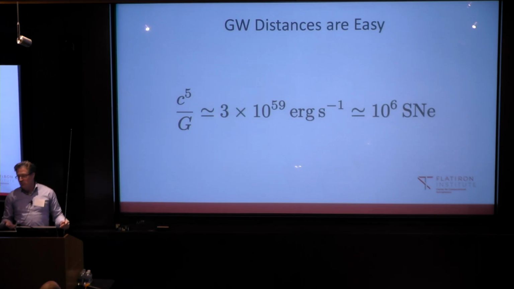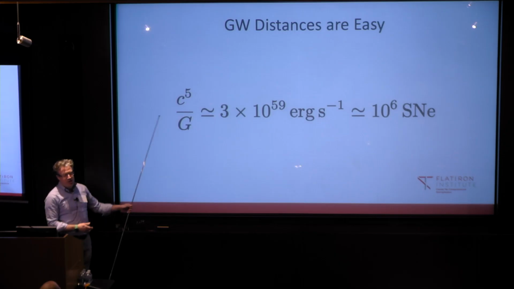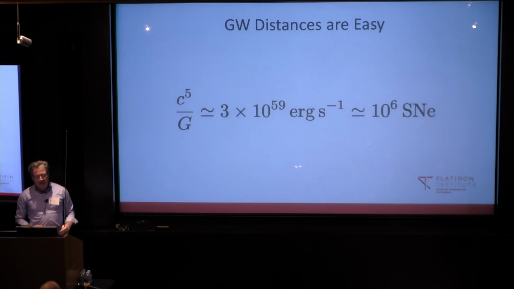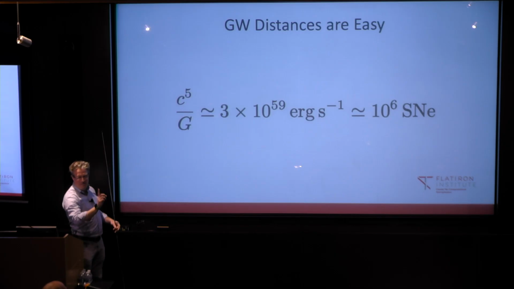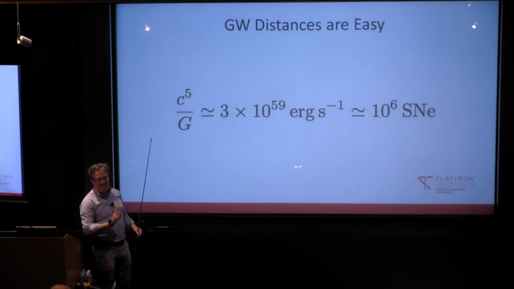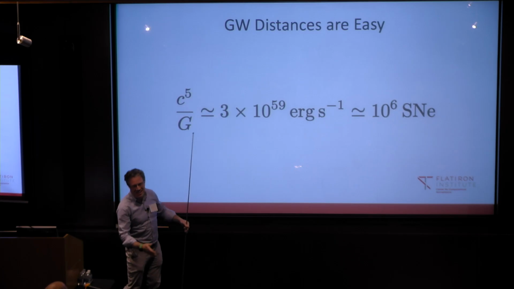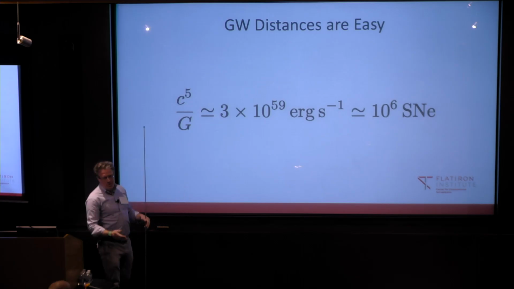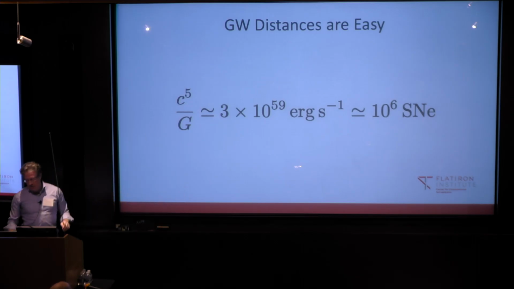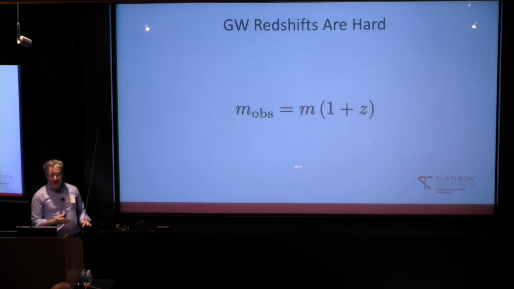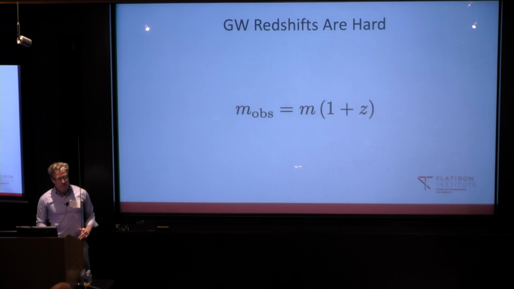If you think GR is the wrong theory of gravity, it's not, but fine, then this could change. But if GR is correct, yeah, I see you're waving your finger around. Yeah, there's an inclination correction, and there's also an order 1 factor out here, which is actually like a few percent, not order 1. So the story is a little too simple, but basically we can solve all those problems. So we're standard candles. Redshifts for us, though, are quite hard.